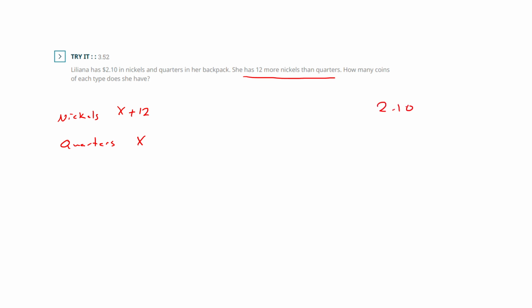Okay, there's $2.10 in the pocket, whatever this is, or backpack. So I've got quarters and I've got nickels, but I have to put that in parentheses. Okay, so we need the value of each. A quarter is worth 25 cents. A nickel is worth 5. I'm distributing this. Double check myself here so I don't screw up.